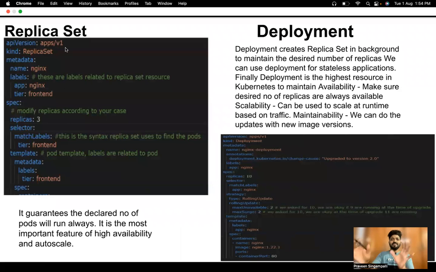Now let's see what is replica set and deployment, and probably we will see some manifest file designs. Now let me take you through this. What is a replica set, RS, and what is a deployment? People generally ask this question, what is the difference between a replica set and a deployment? Again I am telling, whenever someone asks what are the components of a Kubernetes manifest file, you say API version, kind, metadata, and spec. Other than this, everything is under these. API version, as I've told you, the versions start from API/v1, API/v2.